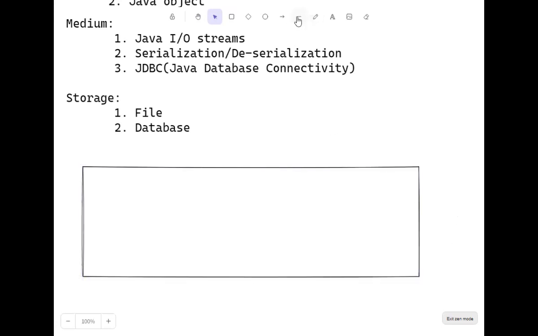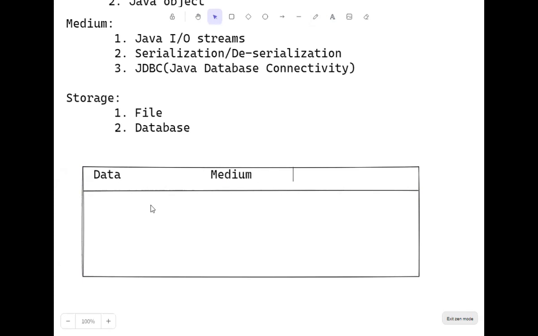So my diagram is, here I want to represent data. Here I want to represent medium.